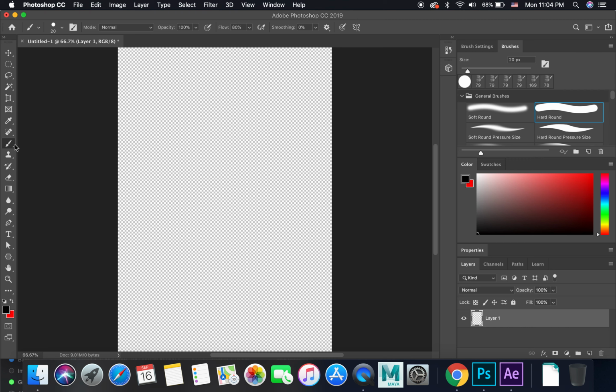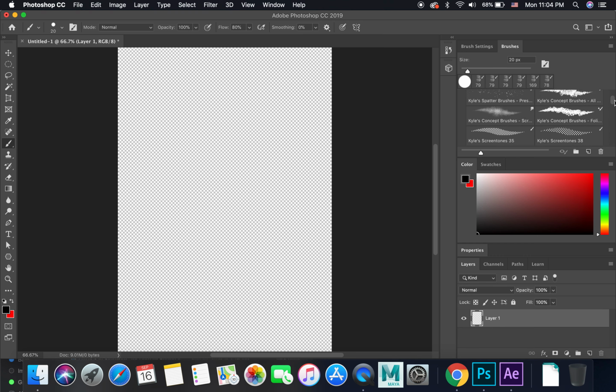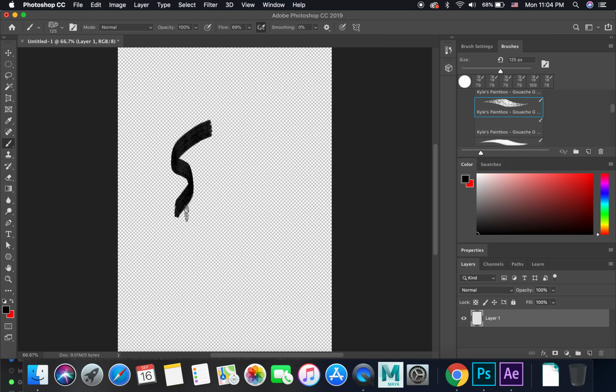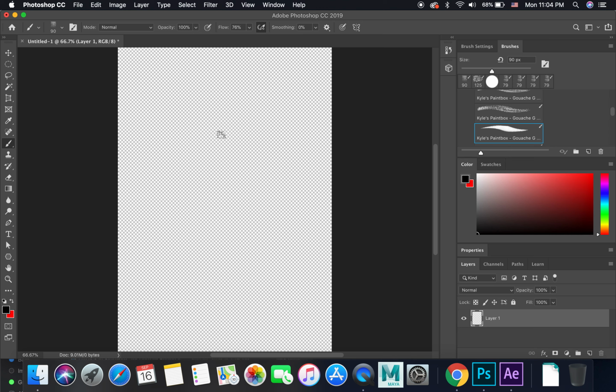And I'm going to create a simple character using maybe a different brush setup. Let me see what kind of brush I should use. Should I use this brush? Any kind of brush would do the job, but I just want to use a fun setup. And I'm using a mouse.